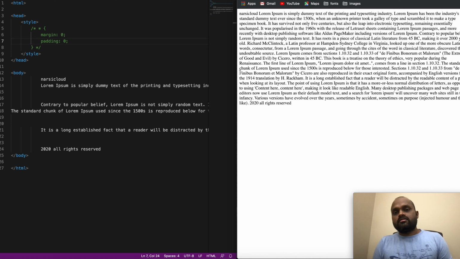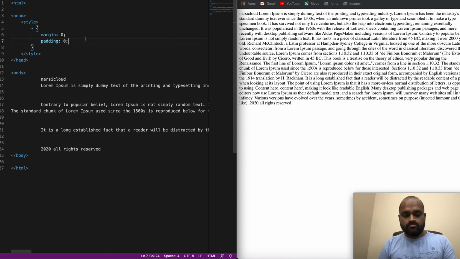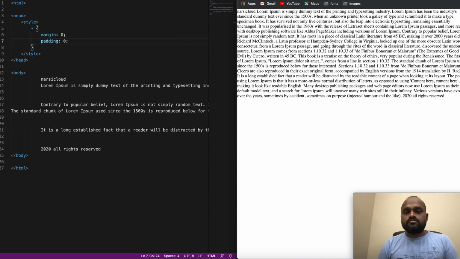The problem is, if you don't reset that, sometimes you need to calculate those default paddings as well, because when you apply padding to some of the elements, that will be added to that default padding, so it gets really confusing at some point. It's better to reset the whole page, so that you know what you're doing and you have more control over that. Okay, so let's do that.